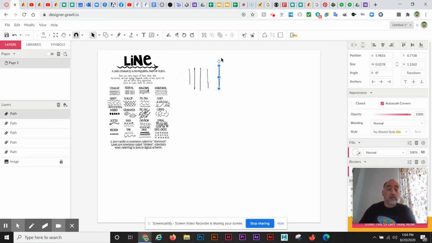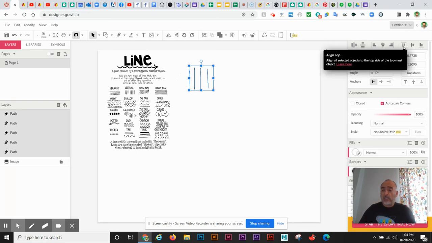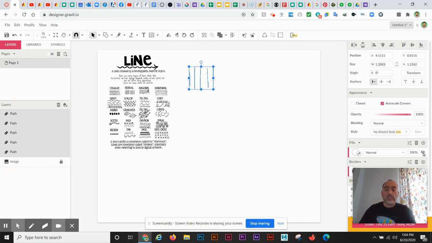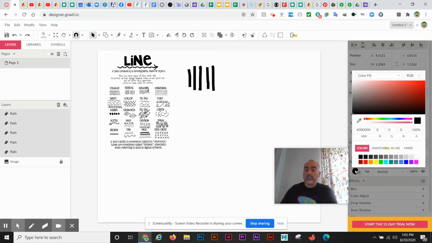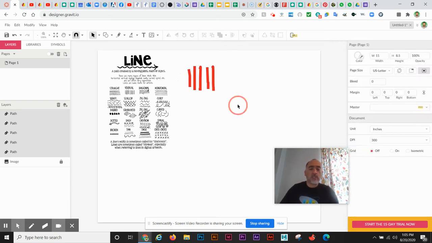You can use your selection tool and then select it, and then use your arrow key to move them where you want them to be moved. You can select them all, and you can then say how you want them to be arranged, like the middle or the sides, or align it to the centers. So there we go. And you can also control over here with the point how big you want it to be. So you can drag it up and drag it down to make it bigger and smaller. So that's like about 9 point, and you can change the color if you want.